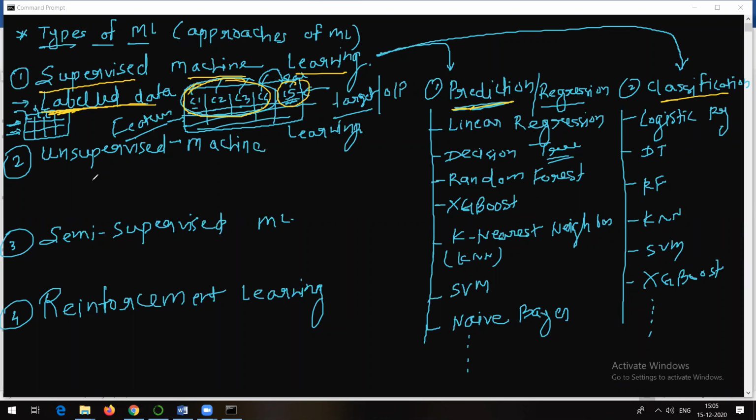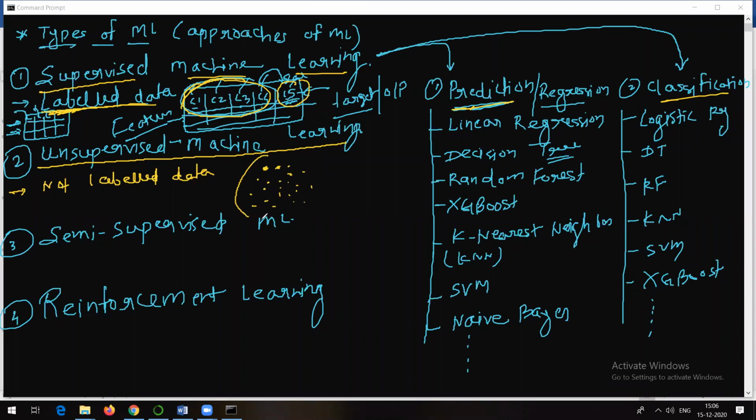Now let's try to talk about unsupervised machine learning approach. Now, what is unsupervised machine learning? In case of unsupervised machine learning, the data is not labeled data. Now what do you mean by this? So here you are aware about input as well as the output, but that is not the thing which is going to happen. So what happens is, suppose we have a lot of data points. Huge data is there. Now we do not know what is the input and what is the output from this data, right?